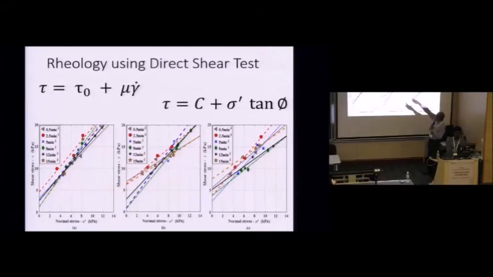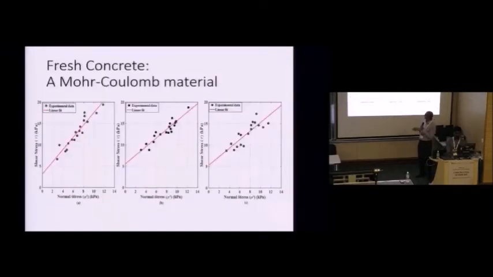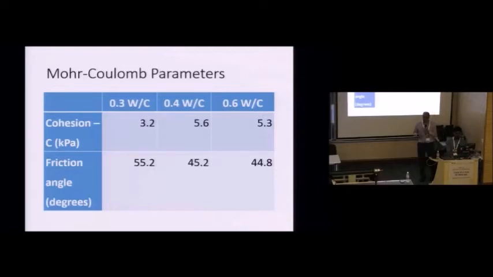And there are two models that follow the rheology of very stiff concrete. That is the Bingham model, that equation there, plus the Mohr-Coulomb. Mohr-Coulomb is how most clays behave. And what we found was within those, we are only extruding at very low shear rate. So the mu, the gamma dot is small. That component is not that sensitive. So we could lump them all together and find a Mohr-Coulomb failure. And what we found was for this concrete, depending on the water-cement ratio, as we increase the water-cement ratio, the cohesion increases, but the friction angle decreases. So once we know this, then we can do all the analysis we want. The important finding that we made was that it's not that sensitive to the extrusion rate within that range that we measure. So that makes it easier for us to do the research.